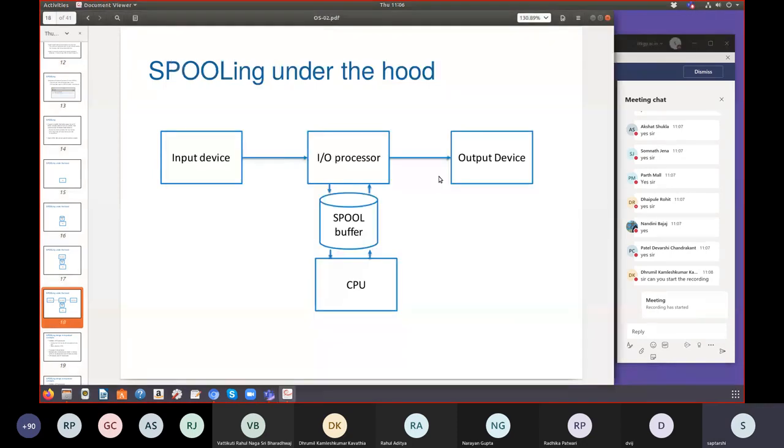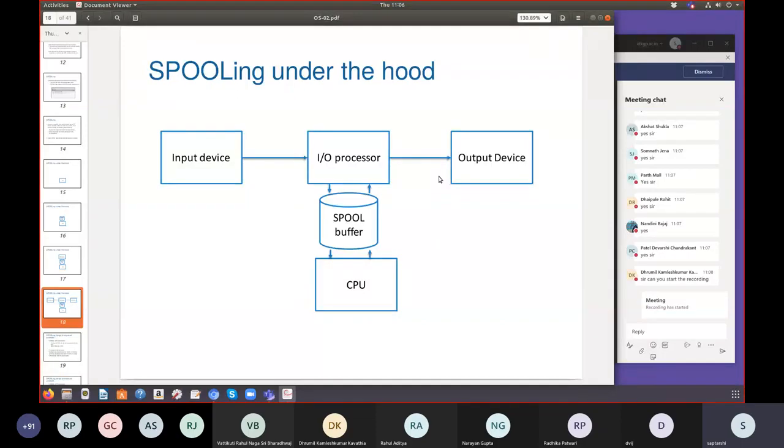Okay, so now, as I was saying, initially in the very early days, computers were just like calculators, where there used to be only one task being processed at a time. The whole memory had a very simple operating system and one task. As long as that task is running, the other tasks have to wait.